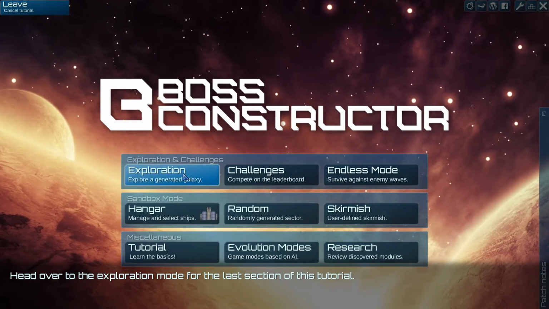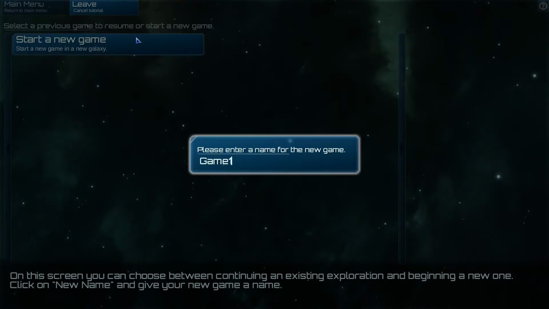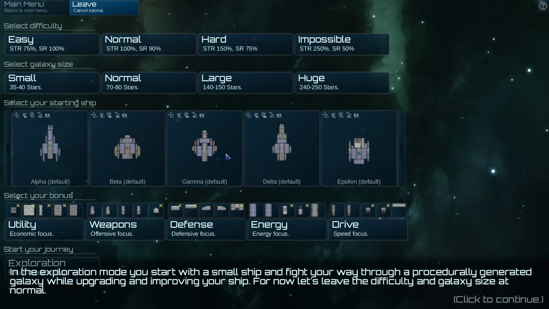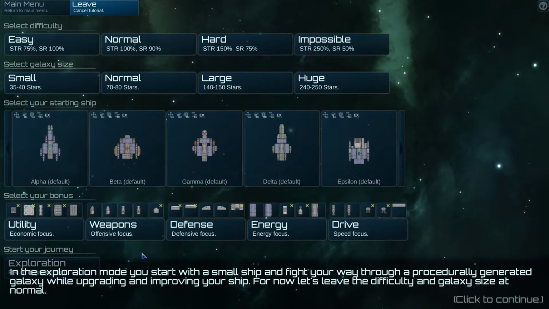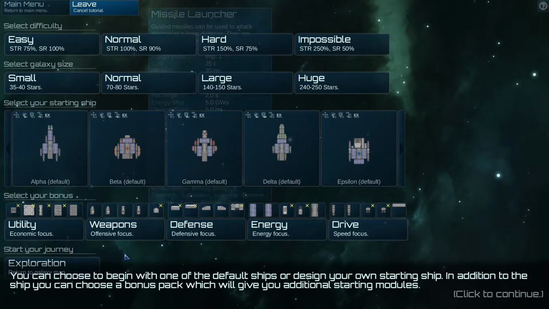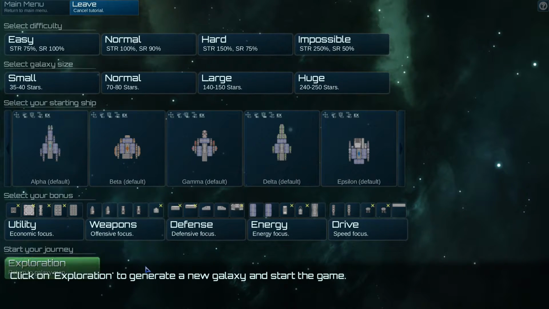Head over to the exploration mode, the last section of the tutorial. On this screen, you can choose between continuing an existing exploration or beginning a new one. Click new name, give your game a name. Okay, let's just call it game 1 because we don't care. So in the exploration mode, you start with a small ship and fight your way through the procedurally generated galaxy while upgrading and improving your ship. For now, let's leave the difficulty and galaxy size at normal. You can choose to begin with one of the default ships or design your own starting ship. In addition to the ship, you can choose a bonus pack, which will give you additional starting modules. Click on Exploration to generate a new galaxy and start the game.